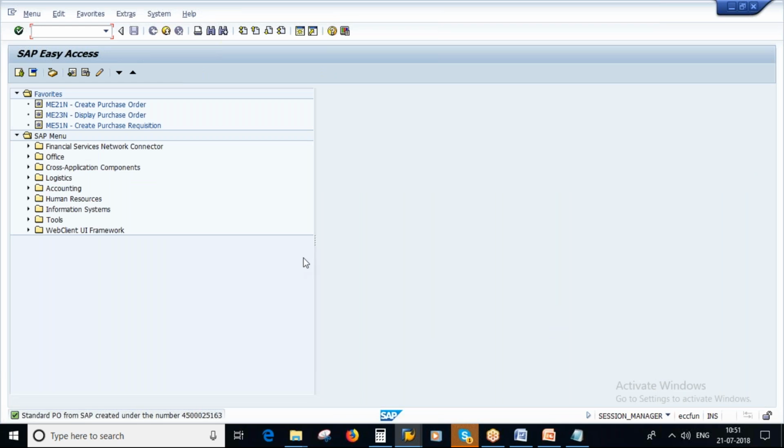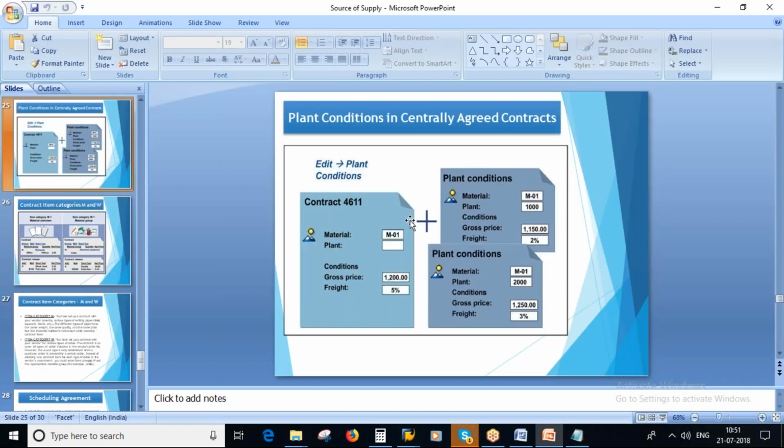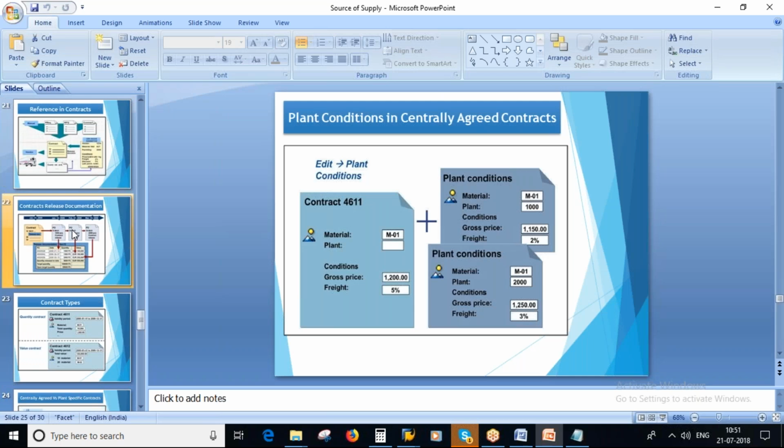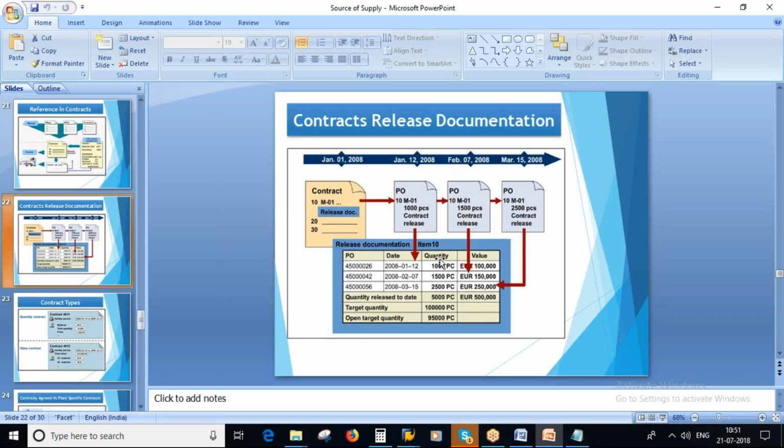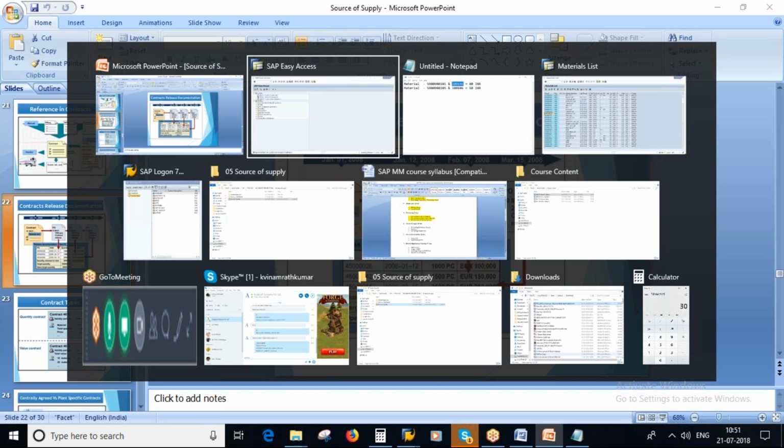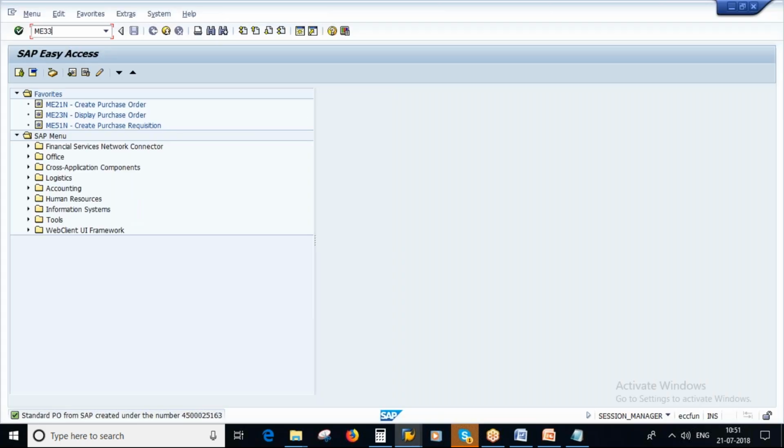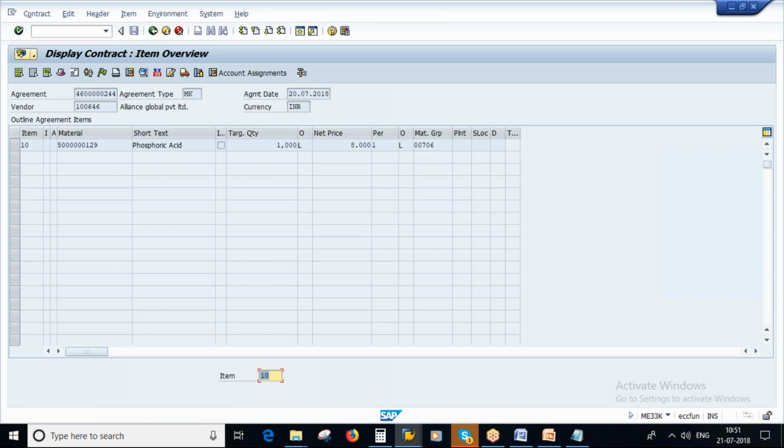Okay, now all these release orders, you can see in the contract. In the contract, you can see all the POs which are released. So how to see that? Go to ME33K again. Go to your agreement. Select it.